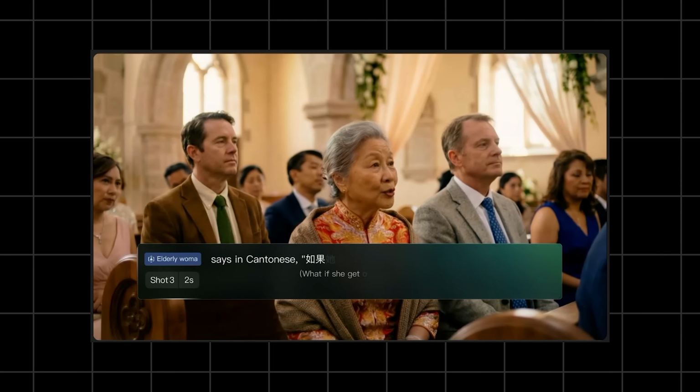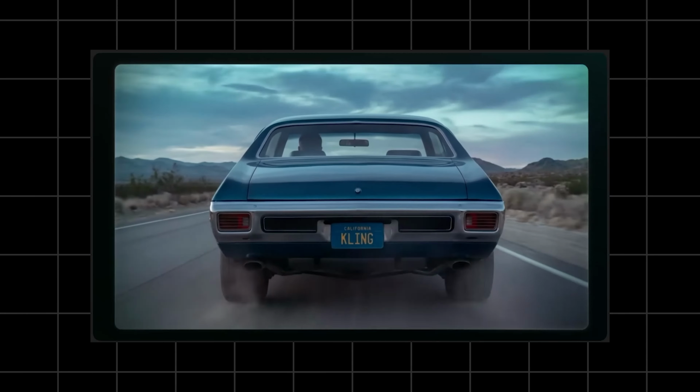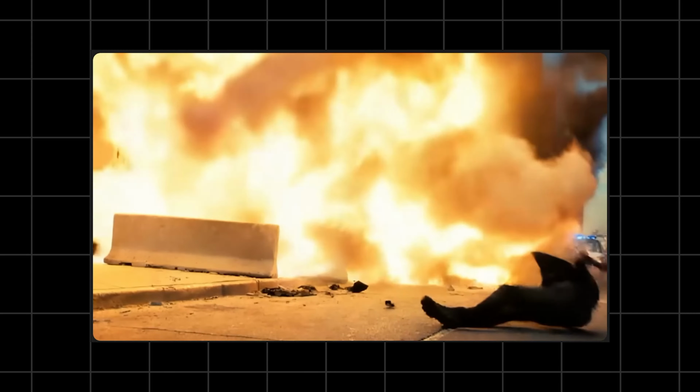Kling 3.0 is the next generation upgrade over Kling Video 2.6, and its main focus is simple: longer, more coherent video generation, better physics and camera movement, consistent characters and objects, native audio and dialogue support, multi-shot logic without breaking the scene. Instead of generating one fragile clip at a time, Kling 3.0 tries to understand the entire scene structure before rendering. Now let's actually see how this looks inside ImagineArt.